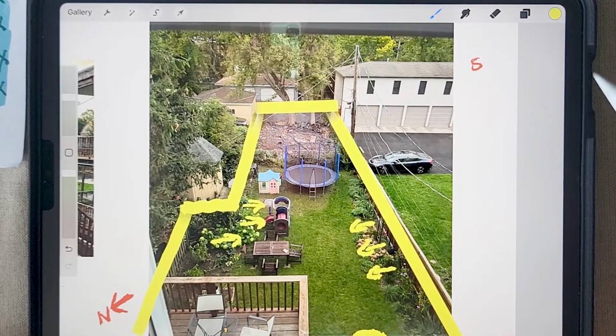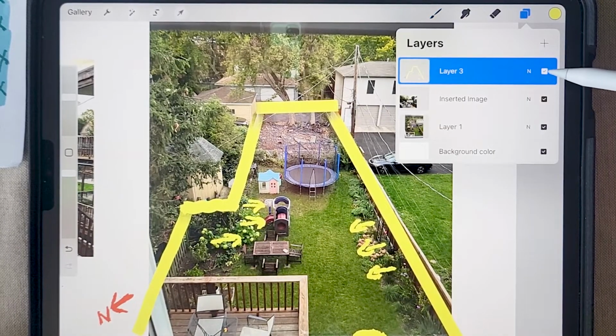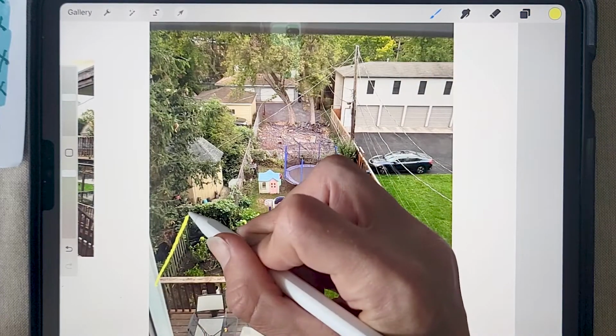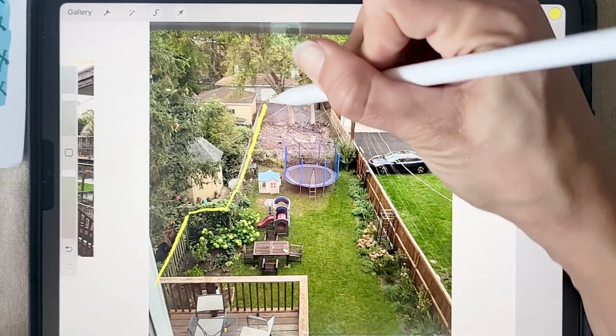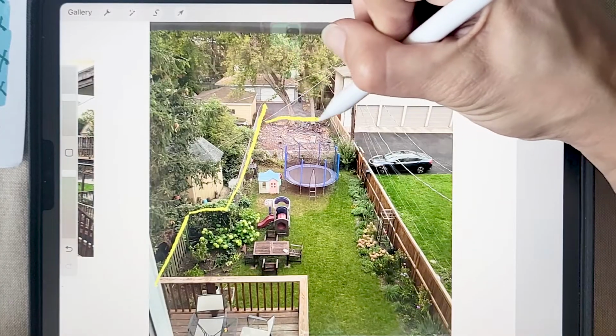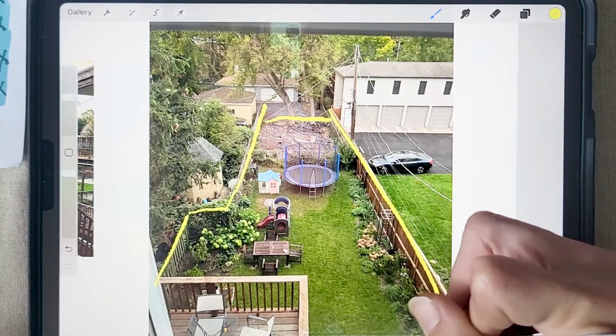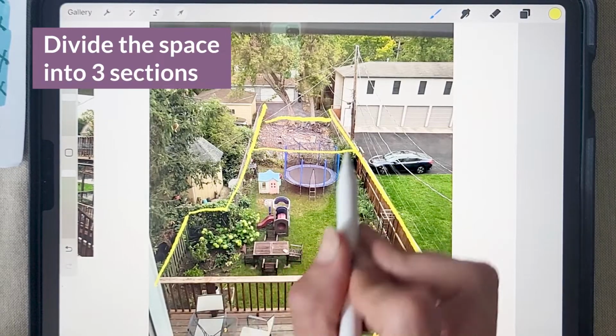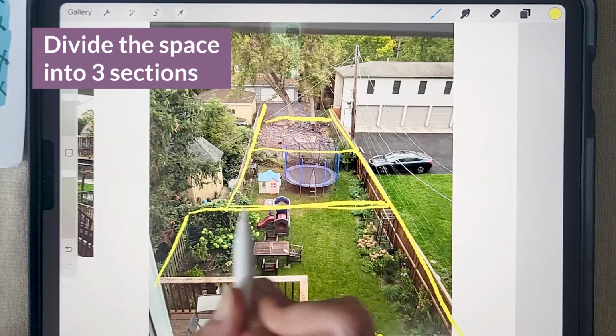So we don't really want to do that. In this type of property, what I would do is almost take this outside area that we're working with, I think it kind of goes to right here, and we have the walk-in. I would try to divide it into different spaces horizontally.